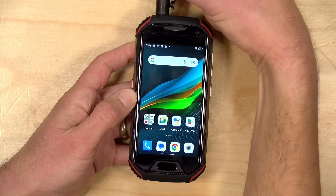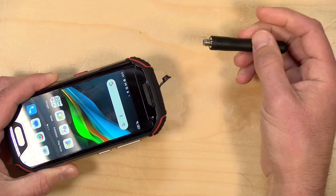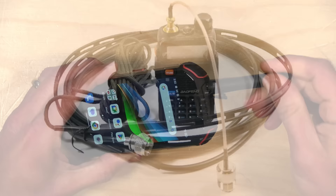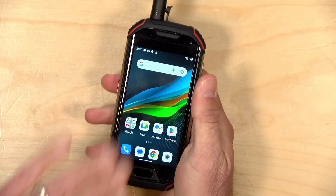The walkie-talkie feature is a major selling point of this phone. The antenna screws on at the top via a standard SMA connector, so if you wanted to attach a longer antenna — like one of those survival antennas used in amateur radio — you can screw it right in. That said, you do need to be careful: the way the phone ships, it basically transmits on frequencies that no amateur or anybody is authorized to use without a proper license. You'll need to program the phone first, because this doesn't work over an app or a cellular network — it's working over standard radio frequencies.